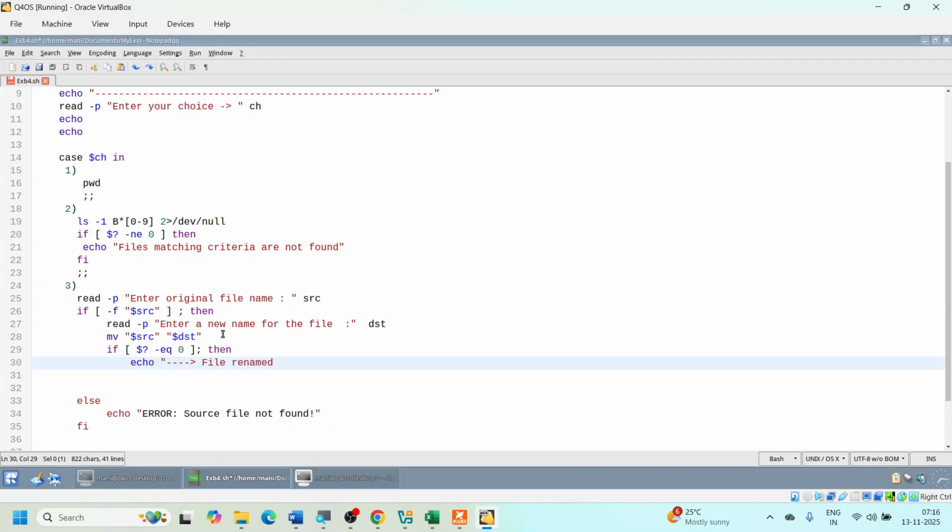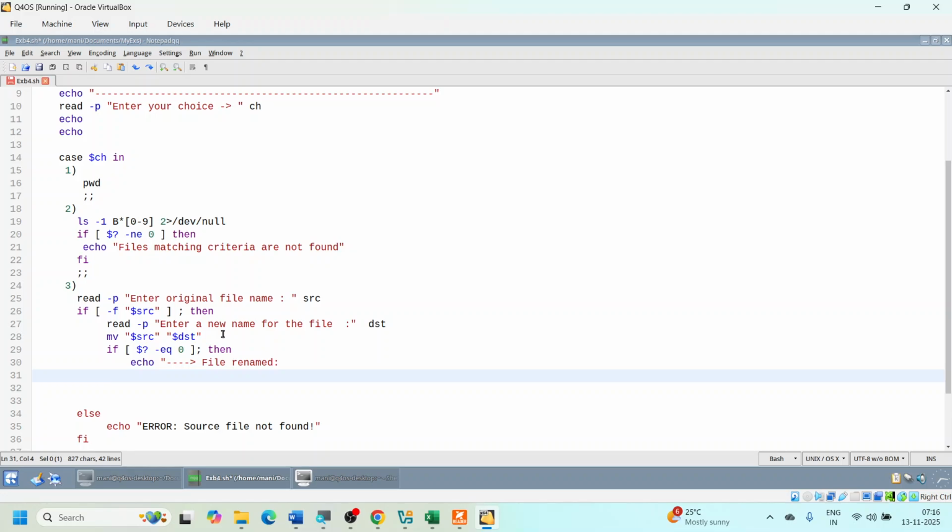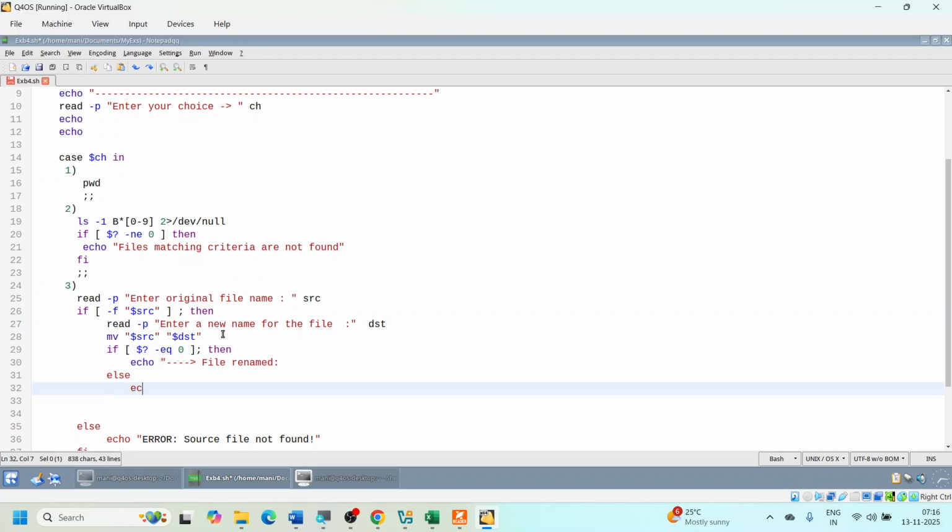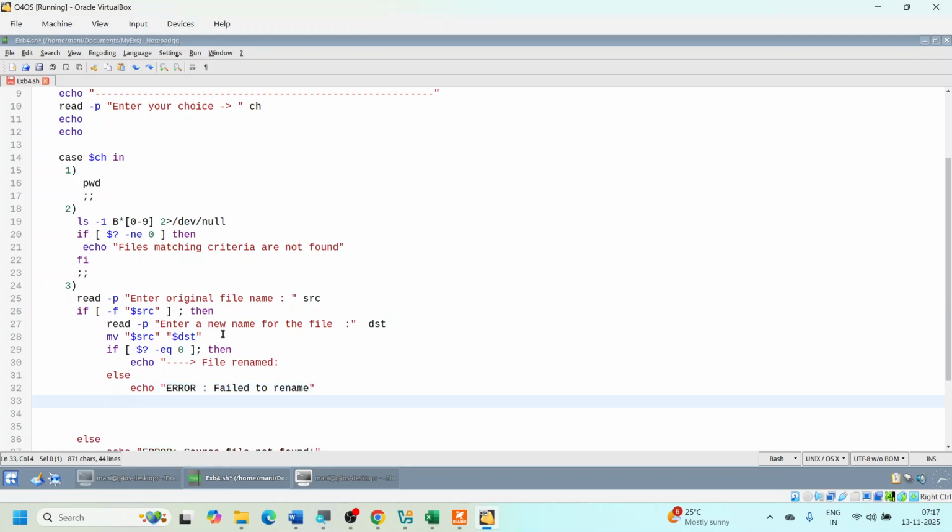Okay, this is the good case. Else case is echo error while renaming the file. Let's say I will not write so much, just fail to rename. So is it fine? You're not writing very much.